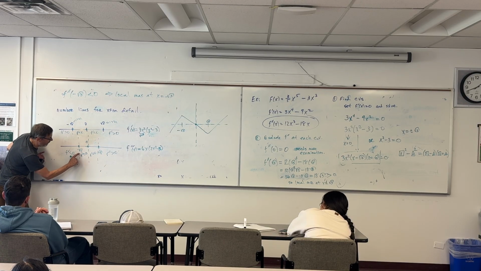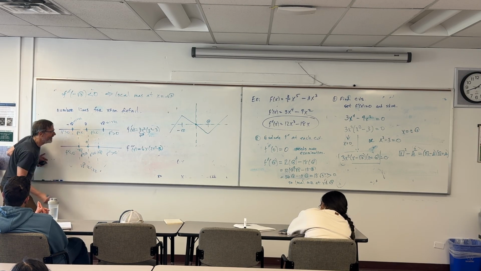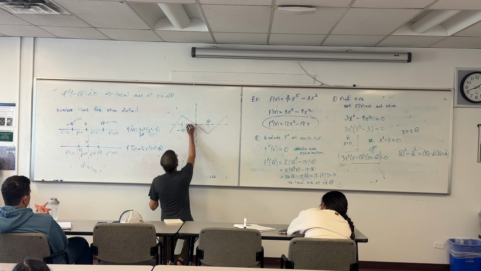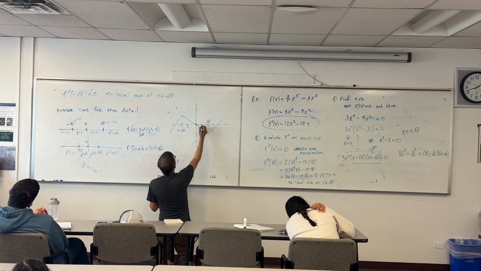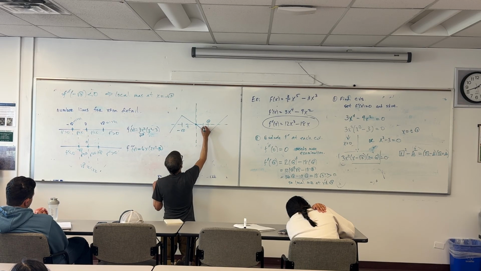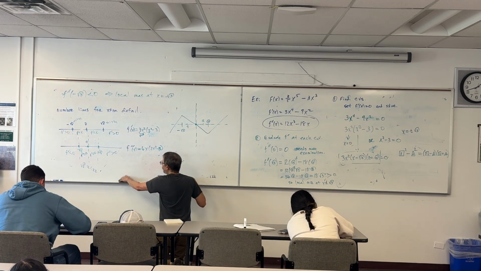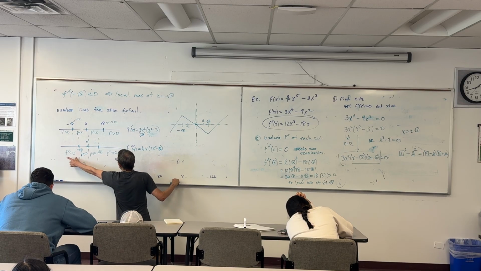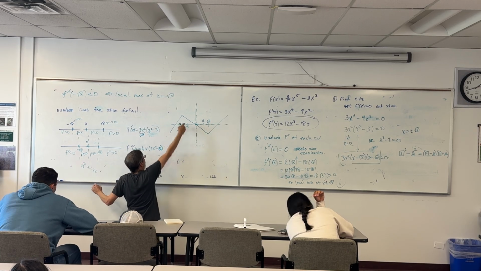So this one, what was this number? What was that, like 1.2? 1.22. So let's put that on here. Let's put negative square root of 3 halves right there, and positive square root of 3 halves right there. That's 1.7, that's 1.2. Good enough. Look at what happens to the left side of negative square root of 3 over 2. I am concave down. I'm scooped down.